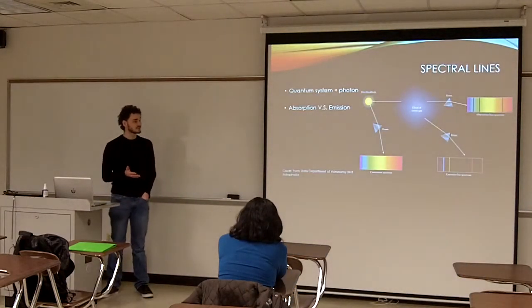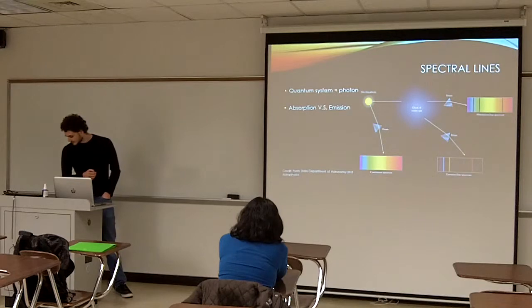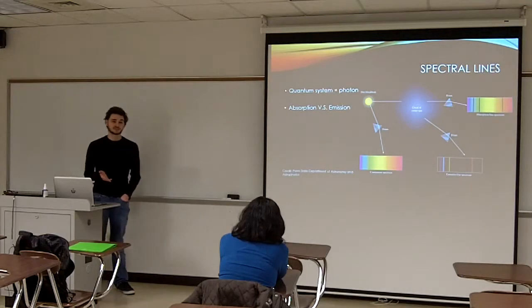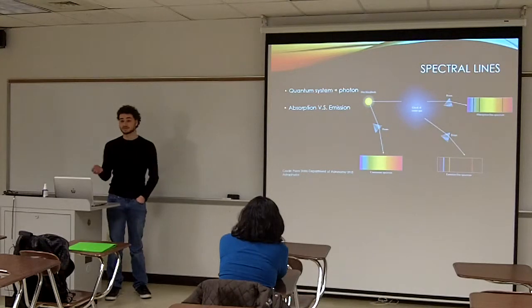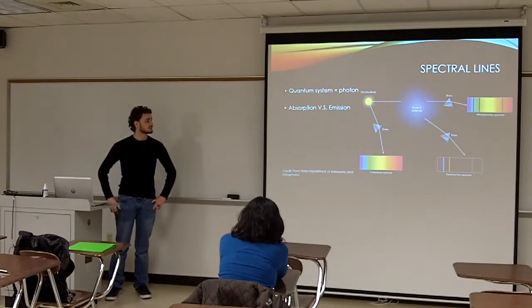Now the next step after spectra is spectral lines specifically. Spectral lines are the result of interactions between quantum systems, which is just a way of describing an atom or a molecule, with a single photon. If that photon has the correct amount of energy, it will be absorbed into the atom, excite one of the atom's electrons to a higher level, and then be spontaneously re-emitted at the same wavelength at which it was absorbed, or as a cascade of photons of smaller wavelengths, all of which add up to the wavelength of the original photon.